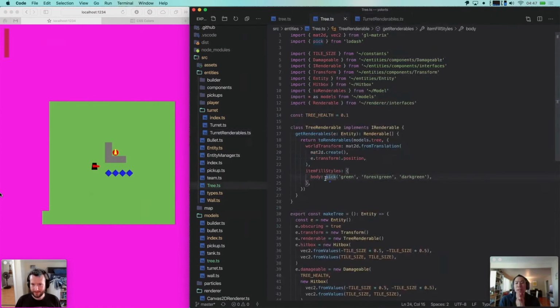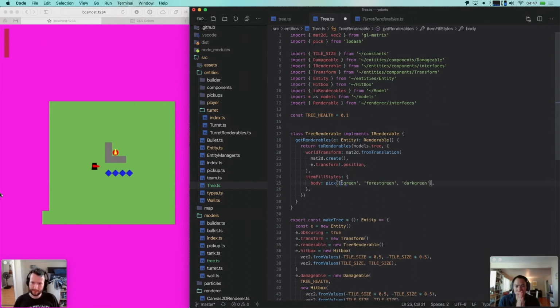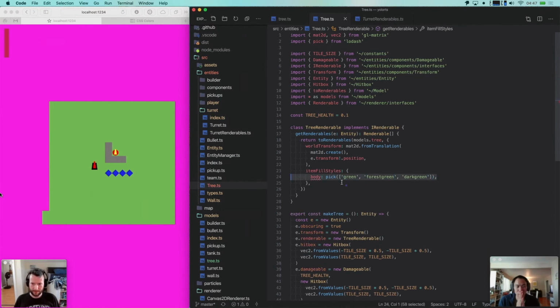Does pick need to be an array? Great question. I mean, it has a many. Yeah, it looks like it's actually okay with that. What happens if we just stick it into an array? What happens? Anyway, hang on. What happens if we don't pass this? Oh, I want to see my tree show up. Okay. And if I put the word red, get red trees. So what's going on with pick? What's your dealio?